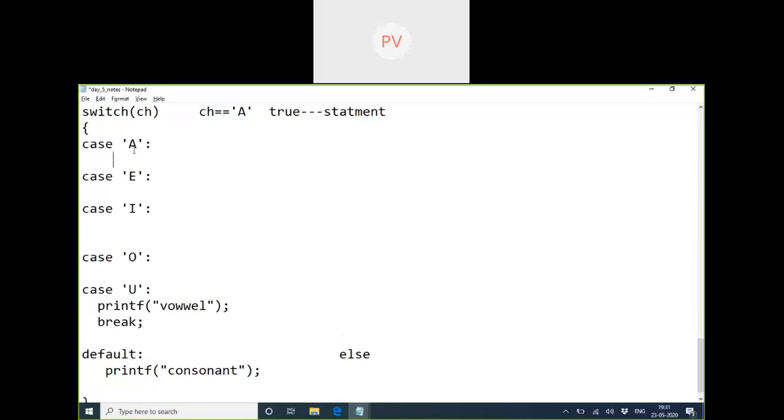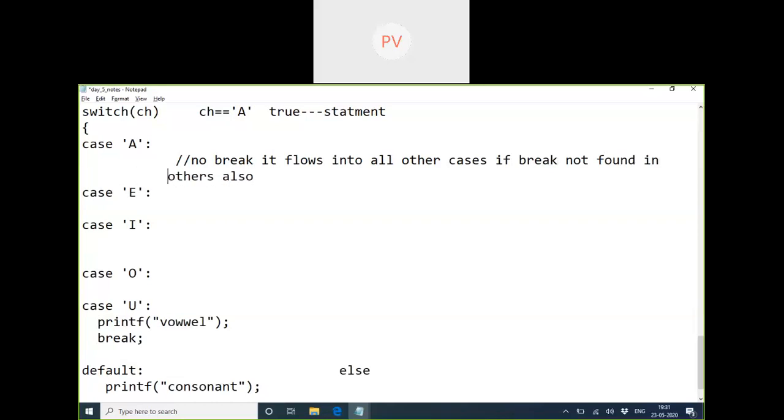Already it has found the matching, but there is no statement to execute, no break to come out of this case. The main point is no break keyword here. Because of the missing break, it will flow into all other cases without checking, until a break is found.